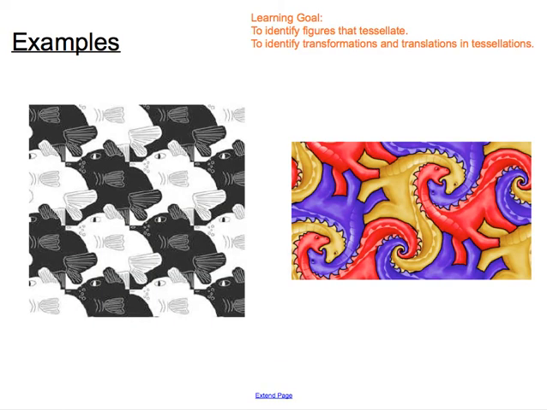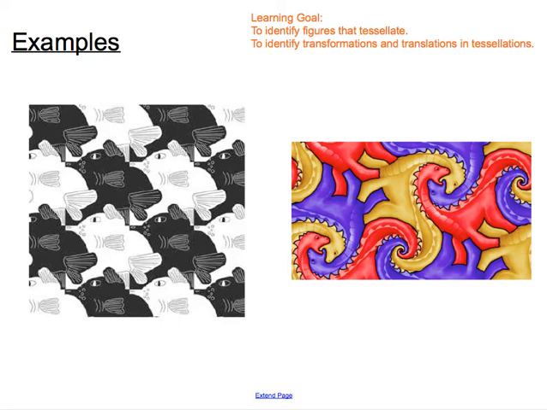So here we have two examples of tessellations. By definition, a tessellation or tiling is a repeating pattern of figures that completely covers a plane, without gaps or overlaps. Tessellations can be made using translations, rotations, and reflections. And oftentimes you can find shapes that tessellate in art, in nature, as in the cells of a honeycomb, and in everyday life, like tiled floors.